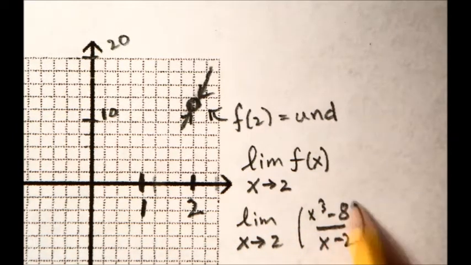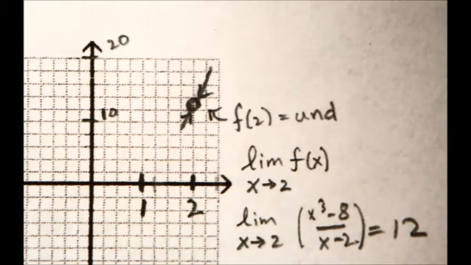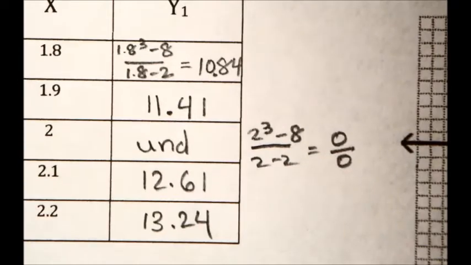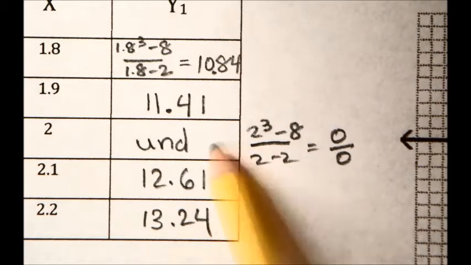I'm going to go ahead and write 12 there. It's just a guess, but it seems to agree with my calculations. In other words, the value in the middle here, if I had to guess, I might go with the number 12. Let's take a look at this next one.